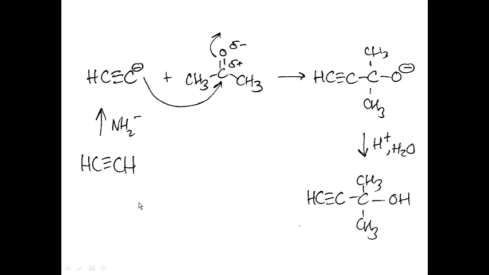The other method that we learned from last semester to make alcohols is one I'm going to build on here for the next few minutes. We saw with alkyne reactions that if we start with our alkyne, we can deprotonate it with sodium amide, which is a strong base that will deprotonate, in this case, the hydrogen from the terminal position. This is a terminal alkyne, meaning that the triple bond is at the end of the chain. Of course, there's only a 2-carbon chain here. But that can deprotonate to form an alkynyl anion.